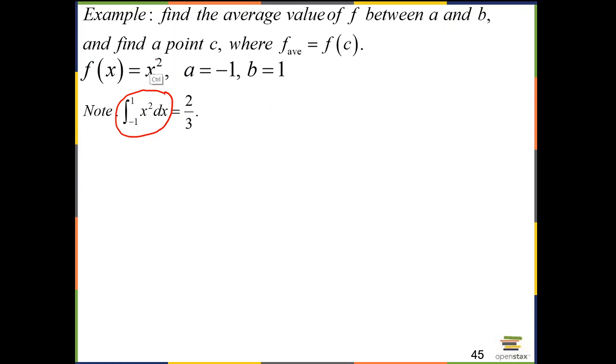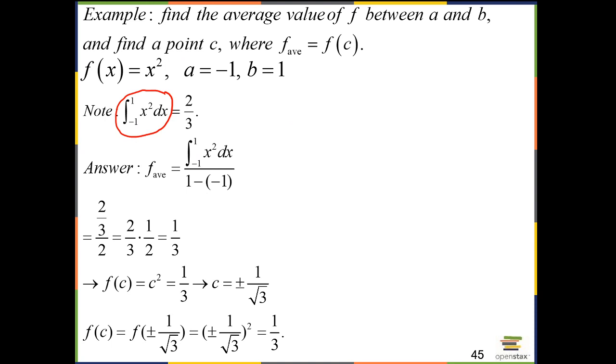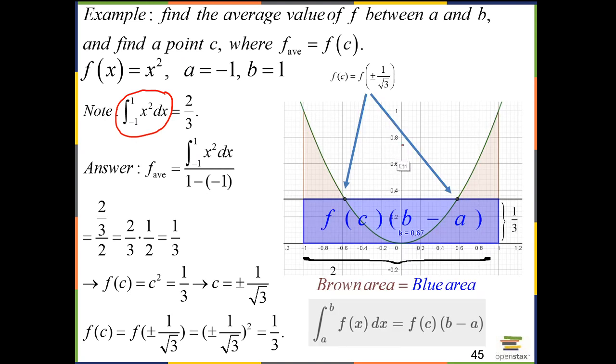So this is a function, right? And that's what it looks like. So let me give you, this is x squared from -1 to 1. That's the area, the brown area here under the curve. The brown area, which is basically all of this, right? All of that and all of this, right? That is what this is, right? And we know that is 2/3.